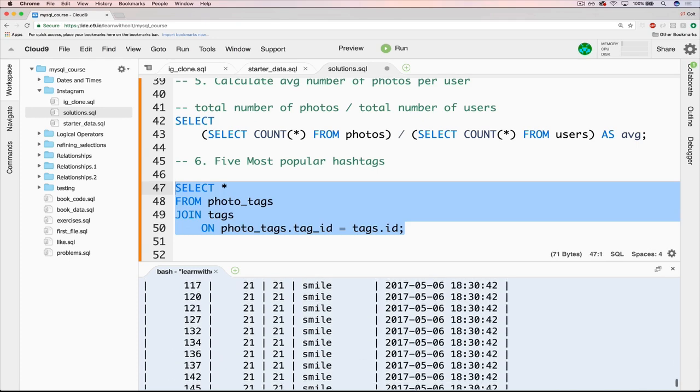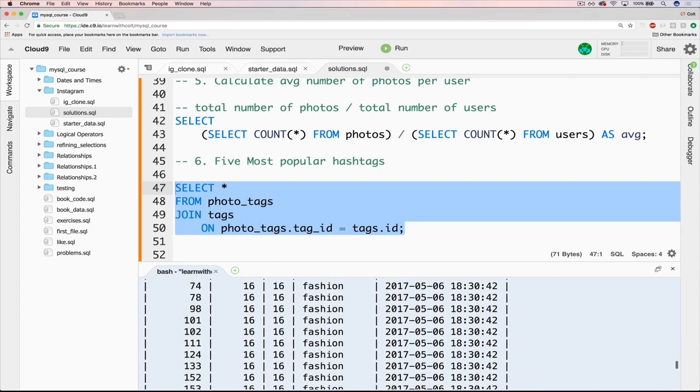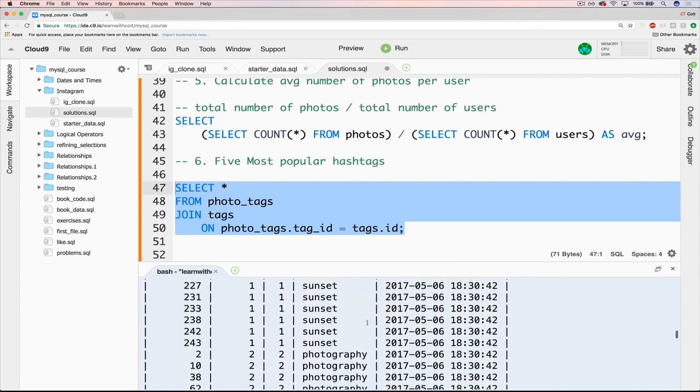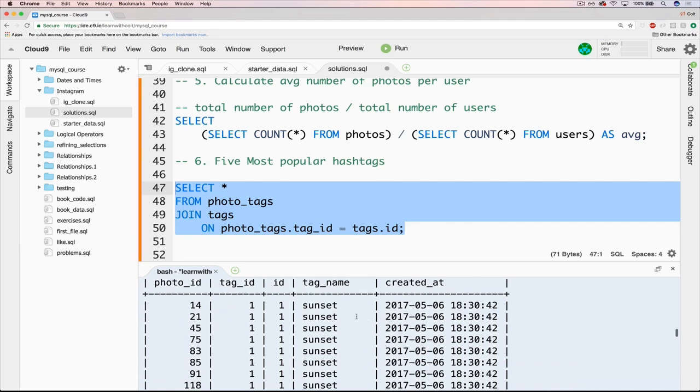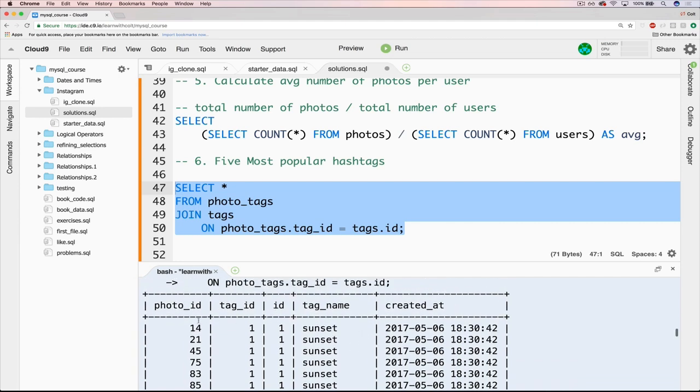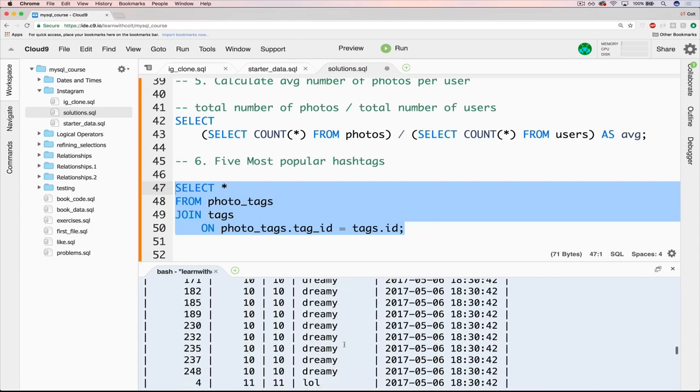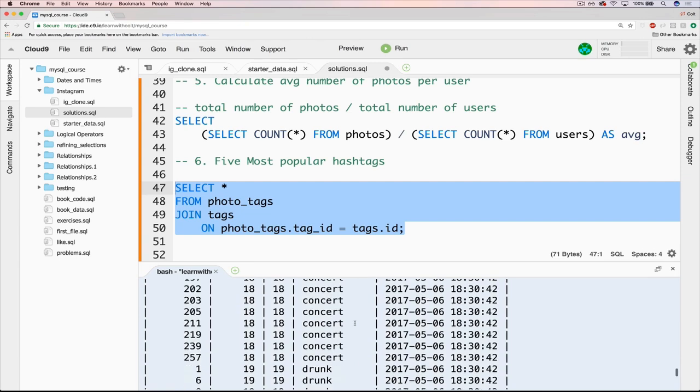Now we see there's a lot of stuff, 500 rows. If we go up to the top, we can see they're already being grouped roughly by the tag name. So we've got 14 tagged with sunset, 21 tagged with sunset, 45 tagged with sunset, and so on. Then what we want to do is collapse them using group by.